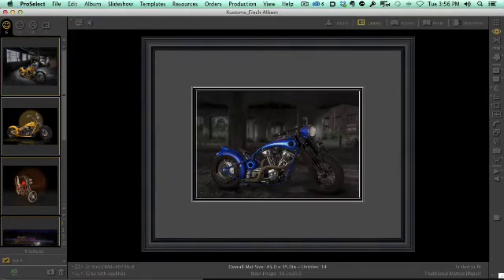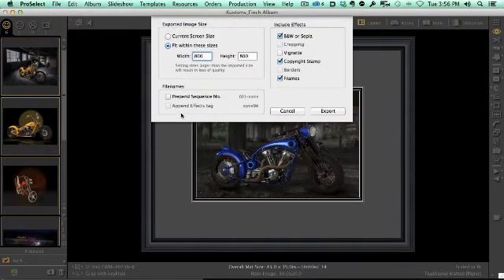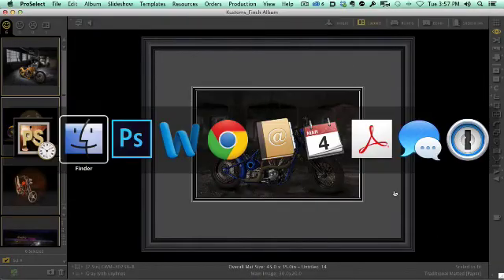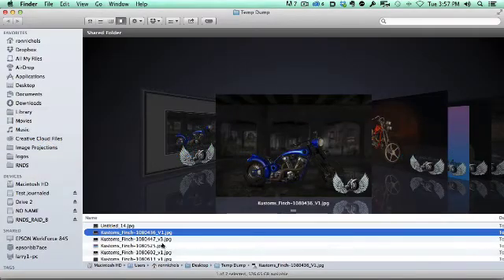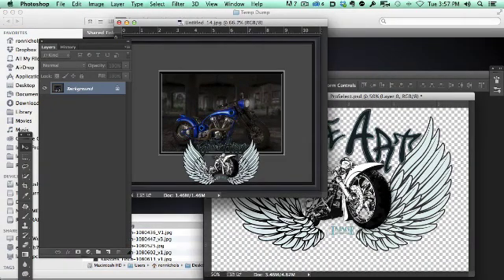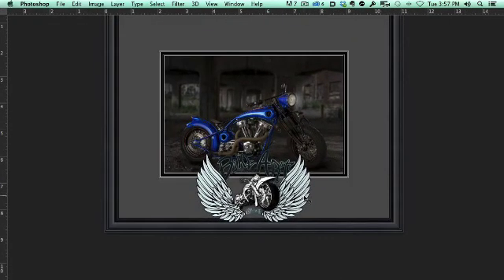With this layout open, I'll go to File → Export → Export Selected Sample Layouts. I've got 'Frame' checked because I want to export it with the frame. I'll click Export and put it out to that same location. Now we can look at the layout we created — you can see it has our full color logo with the frame included. By varying the position of where we import that logo, we can do lots of creative and much better-looking watermarks on images we put on social media.